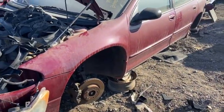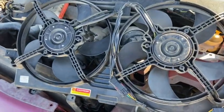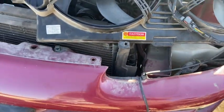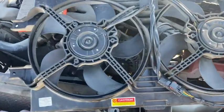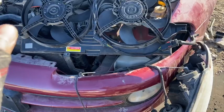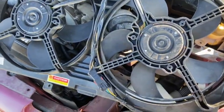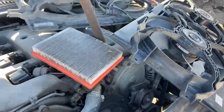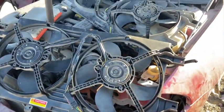All right, so the funny thing about this one is, this is the 98 Intrepid, but look at the fan that came out of it compared to the 2003. That has to be a new fan. This thing looks brand new. Which is a good thing for us. So I'm definitely sure this one's good. We just need to check out that one. I'm still gonna take it, but I wasn't expecting that. And this took me probably like 10 minutes without having to slow down and record stuff, because recording it took me like 20 minutes, and if I had power tools, it'd probably take me like 5 minutes to get these out.